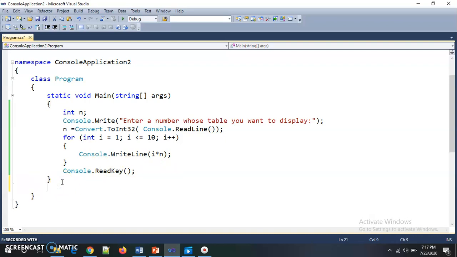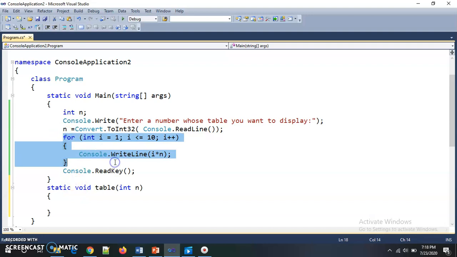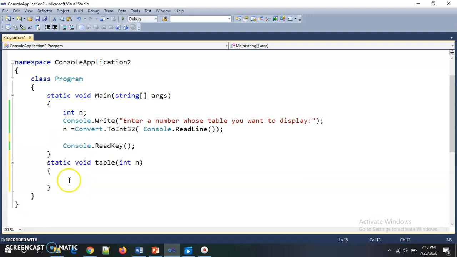I am writing one function here, static void table, and I am accepting one integer n, and now I am cutting this code.